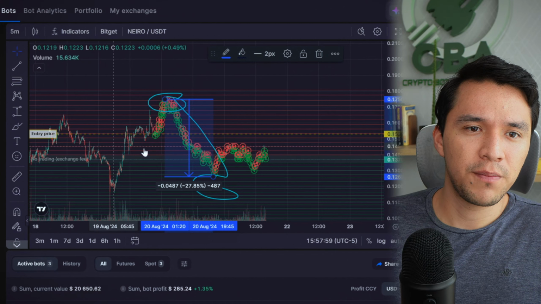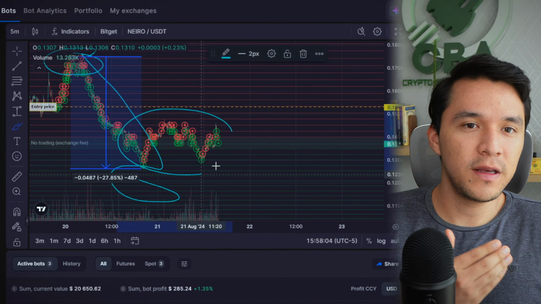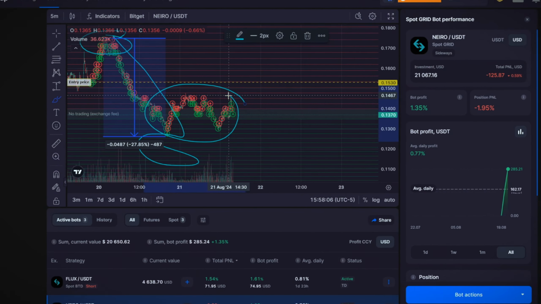Now here's something more interesting as well. As you can notice, the price of the cryptocurrency right now is starting to move sideways. What this means is that if the price continues on towards this direction, which I believe it will, or even if it goes up, then my negative PNL of 0.59%, it's gonna turn positive because my average daily profit is higher than my total PNL. And that's really the final goal you want to achieve. As I'm gonna show you in a minute, you want to make sure that the bot makes as many buy and sell orders so you have no other option than to be in a positive PNL.